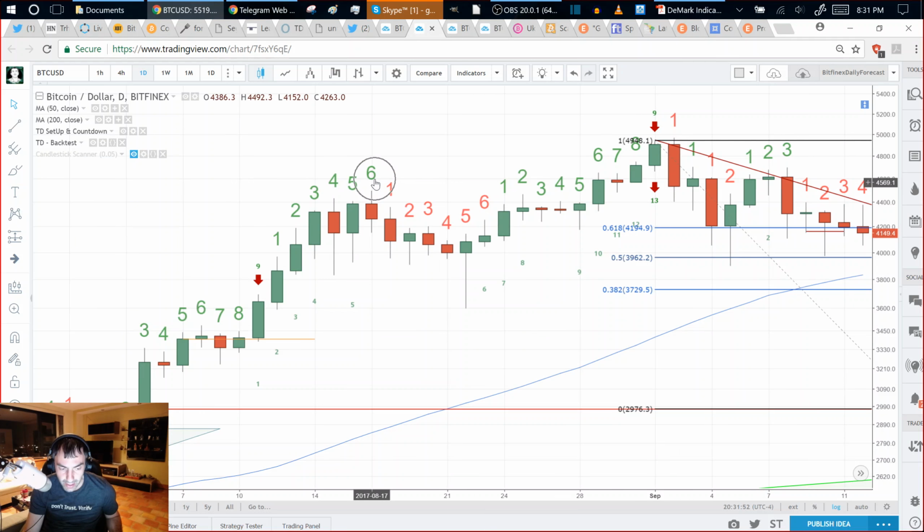Realistically, this made it up to a 6, though I am a candle ahead. So realistically, I was waiting for another 9. Well, what do you do when the 9 doesn't come? It pulled back a little bit, but this wasn't really all that scary except this candle. That looked terrible at one point, but even so, it was a 5 getting close to a 6, getting close to a 9 buy indication.